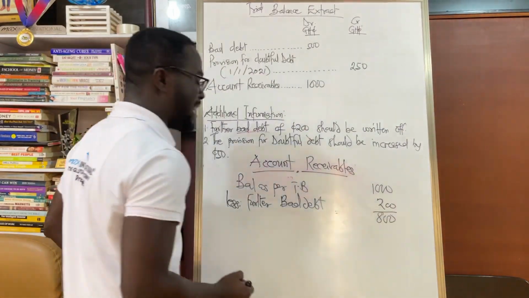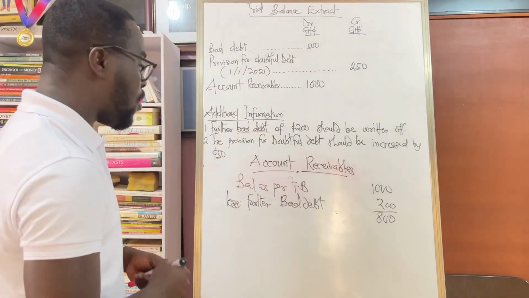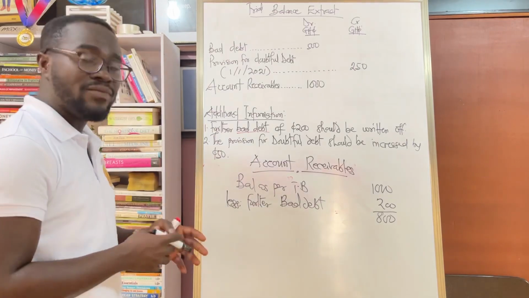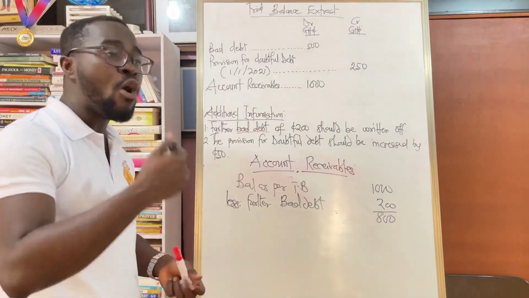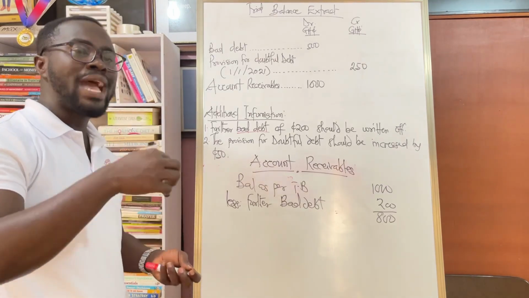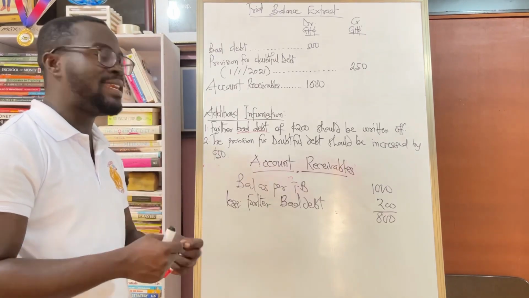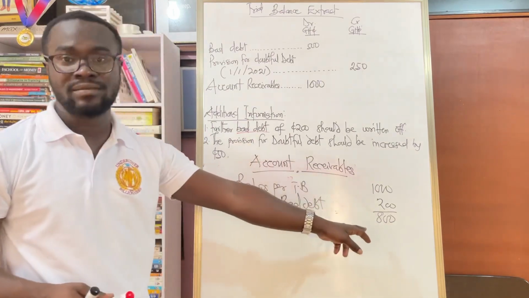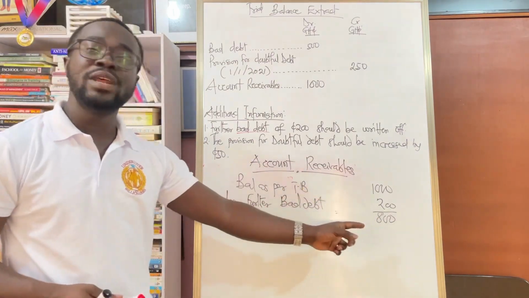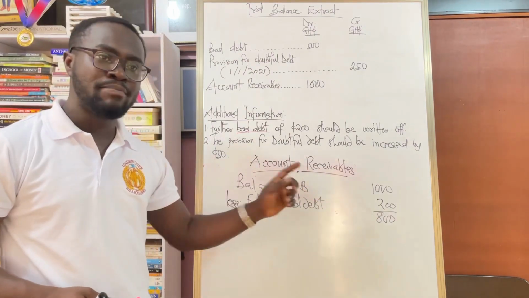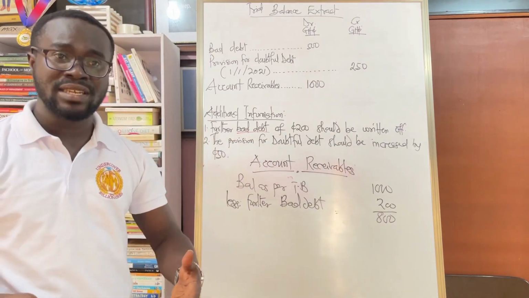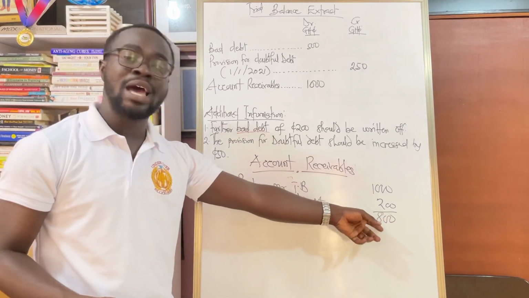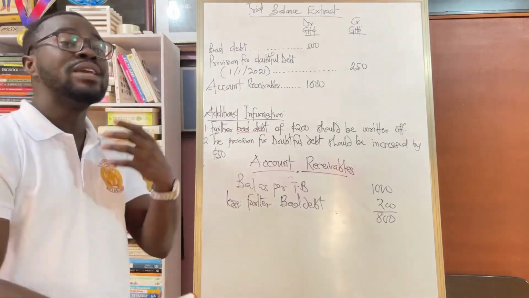So according to this entity, the real or certain account receivables, the people we know owe us and we assume will be able to defray their debt, is 800 cedis. But because of the prudence concept, anything can happen. The prudence concept says that although people are owing you, still make provision in case all of them are not able to pay. So that is why we create provision.